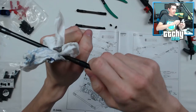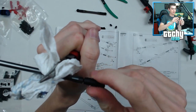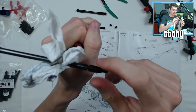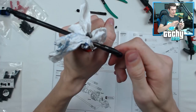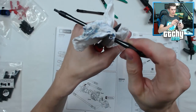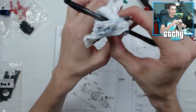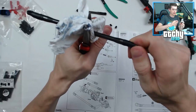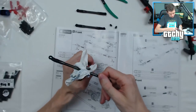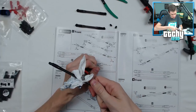Okay, see, this one... I got this one to the point where... There. This one can come on and off, loosely, whatever. That's about as tight as it can go. Let's check out this side. Don't tell me that I'm going to end in a position where both of their maximum tightnesses are opposite of where they need to be aligned with each other. If that even makes sense. Oh, jeez.